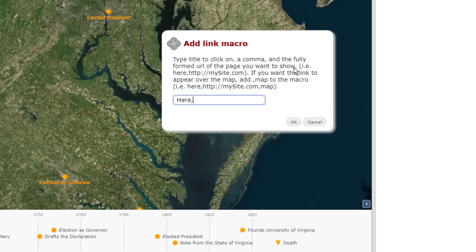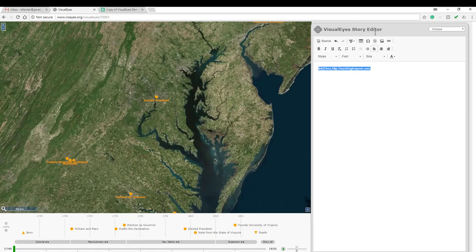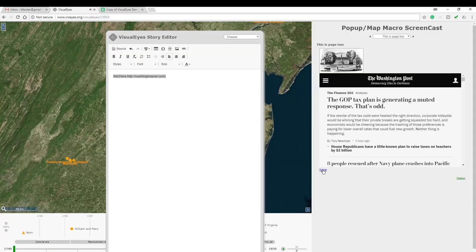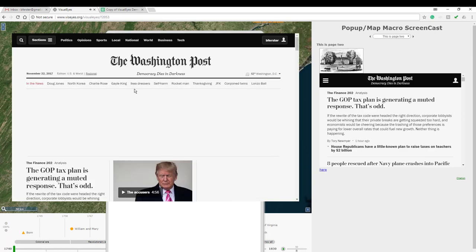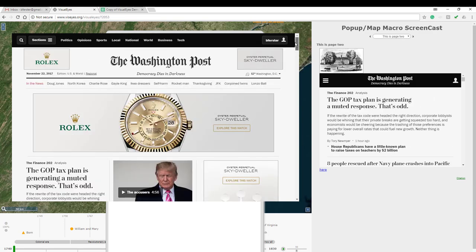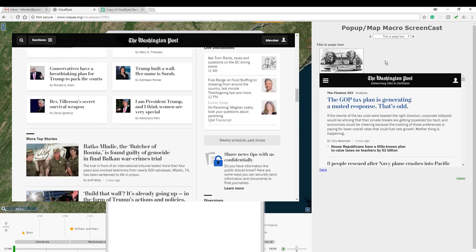So now here's that, and go back to the spreadsheet and put it here. Okay, now we've got a link. If we click here, what happens is Washington Post shows up here in the middle of the screen. Okay, let's look at some other things.